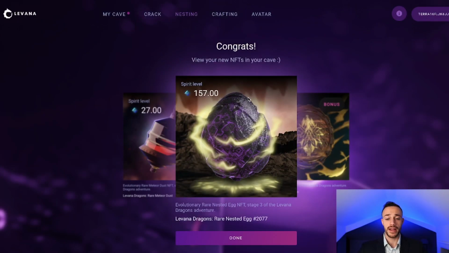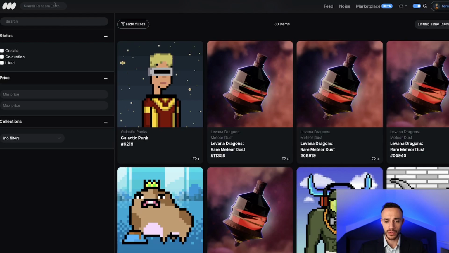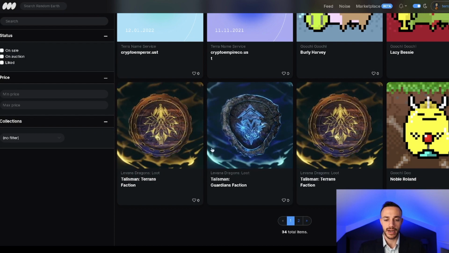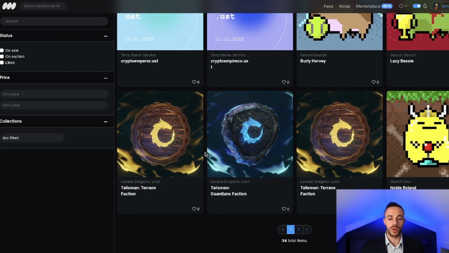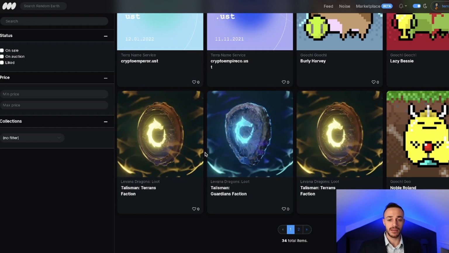All right, so our egg is now nested. As you can see, we did use a half bottle of dust. We now have a quarter bottle of dust left over, and it looks like we did get the faction we already got. Let's go ahead and refresh our page over here. And you can see that I did get another regular talisman in the Terrans faction. So I got Guardians faction and Terrans faction. So these will be basically the teams that I'm playing with when the full game does go live. And we're going to either be able to play alongside or go against the different factions in the game.